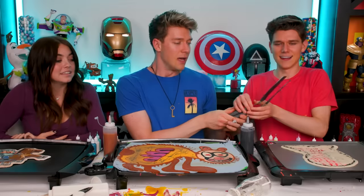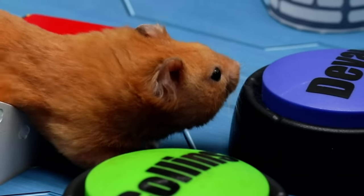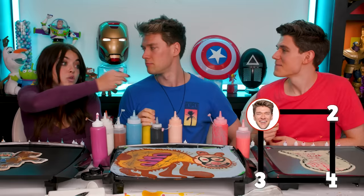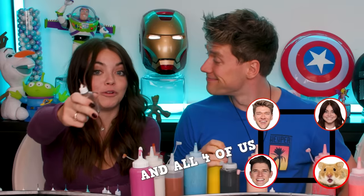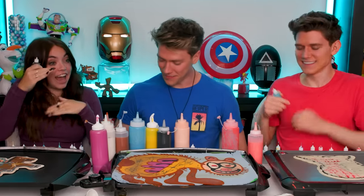Okay. Devin, I'm passing the spatulas on to you for the final flip of our pancake art challenge. Why did you choose the square guard, not the triangle guard? Because I felt like a square just looked cooler in this image. And square has four sides, you and me and all four of us. Like, where are we going with this? One, two, three, four. Ah, four sides. All right, you go.